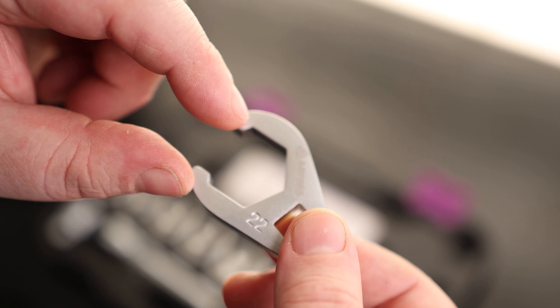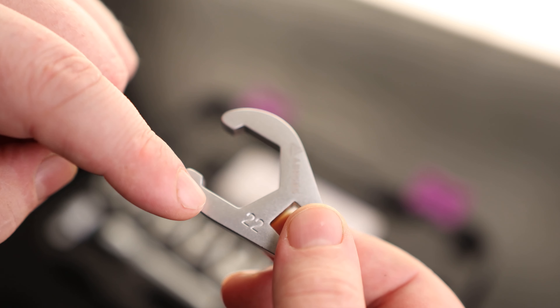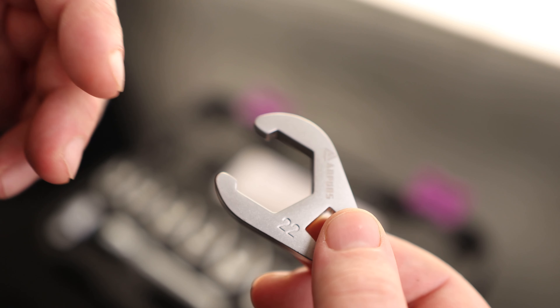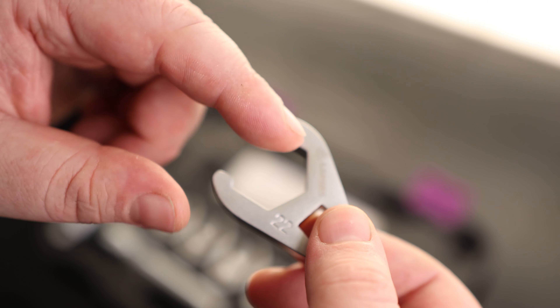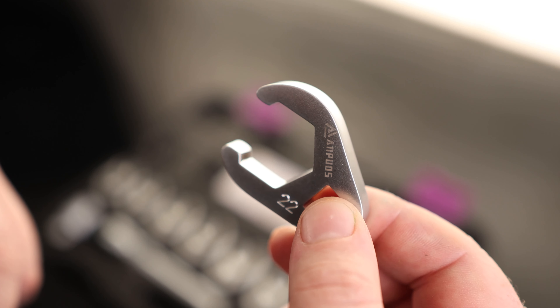This is a three-eighths drive. The thing I really like about this one is that it's actually a six-point. Most crowfoot wrenches only grab on the top and the bottom, which leaves a lot of surface area not making contact with the nut when you're trying to pull it off. And if you're working on an over-torqued brass nut, that could just round it off. With this, you're going to get a lot more surface contact, which means there's going to be a lot less chance of actually rounding that off.